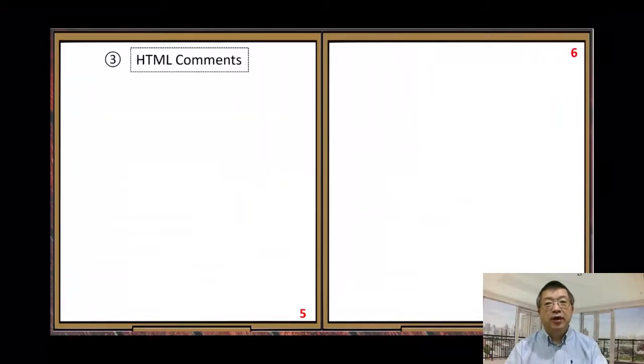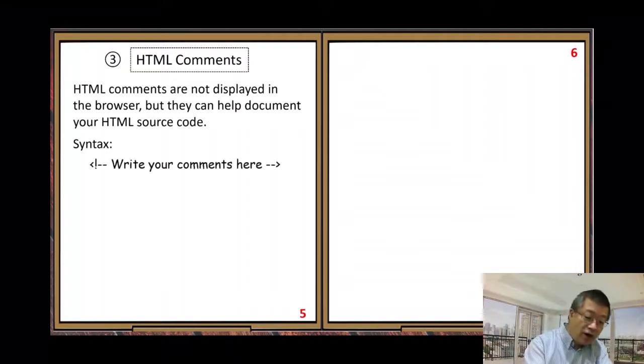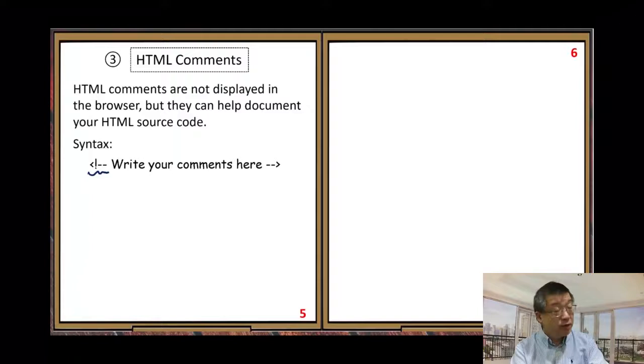HTML comments. We may need to make comments. How do we make them? The syntax is like this. In a program, we understand there are some situations where we need to put comments for the programmers, for different groups of people. In HTML, we have a similar situation. The syntax for a comment starts with a special tag symbol like this, and ends with one like that.